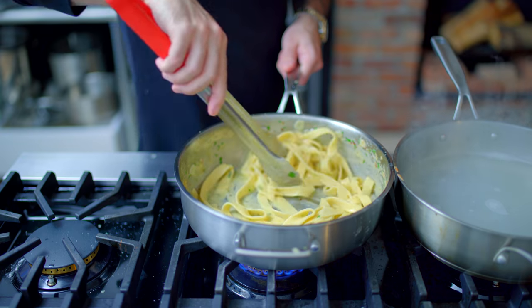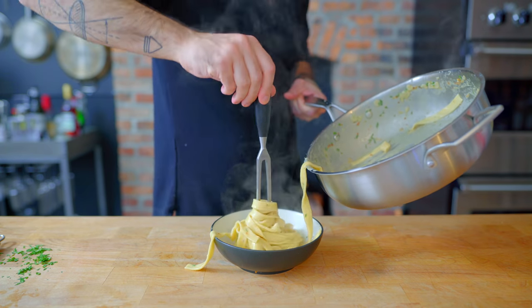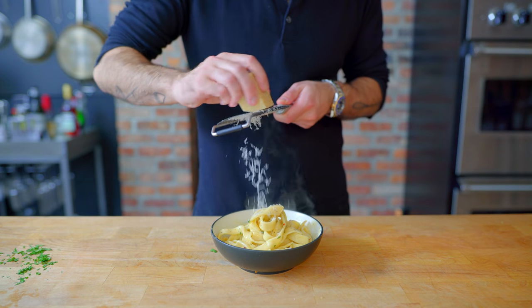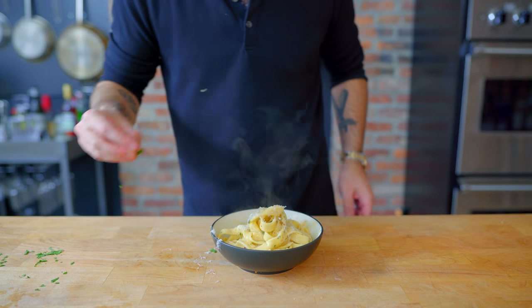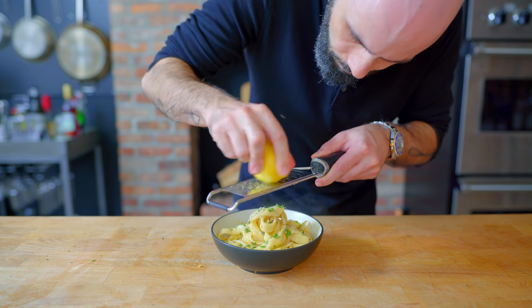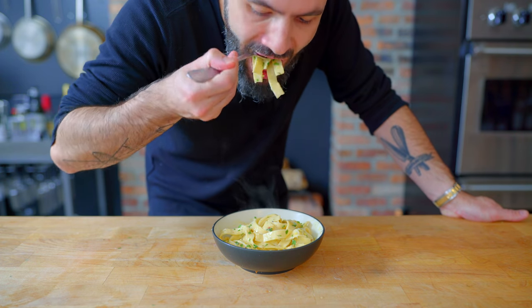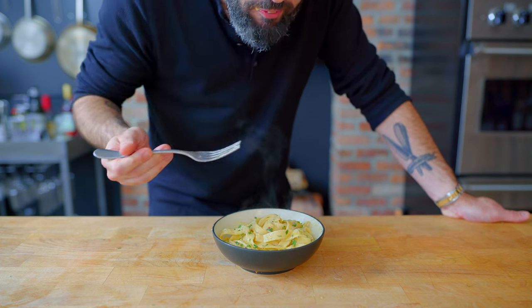Once you've hit the sweet spot — this should take no more than one to two minutes — it's time to twist up and serve. This is garnished simply with a little bit of extra freshly grated Parmigiano Reggiano, a sprinkle of parsley, and some bonus grated lemon zest. And there you have it, one of life's very few remaining pleasures — a fast and easy to make Italian classic, an upgrade, if you will, of pasta aglio e olio.